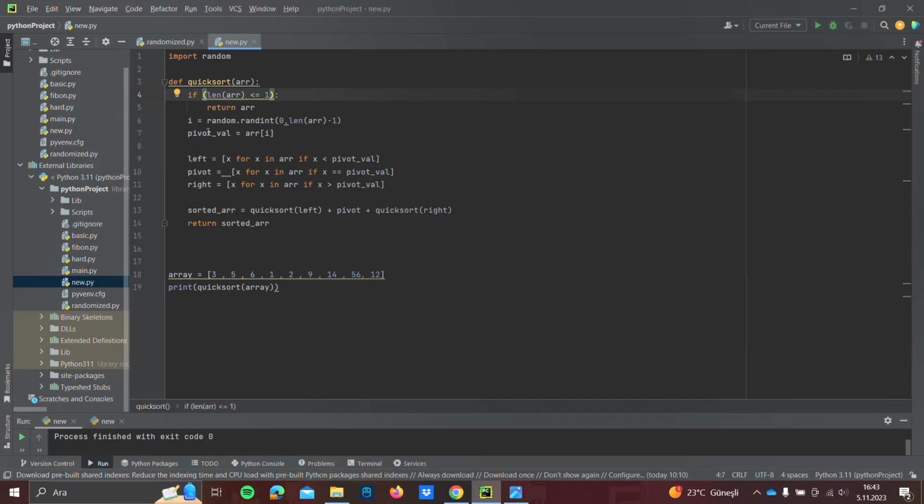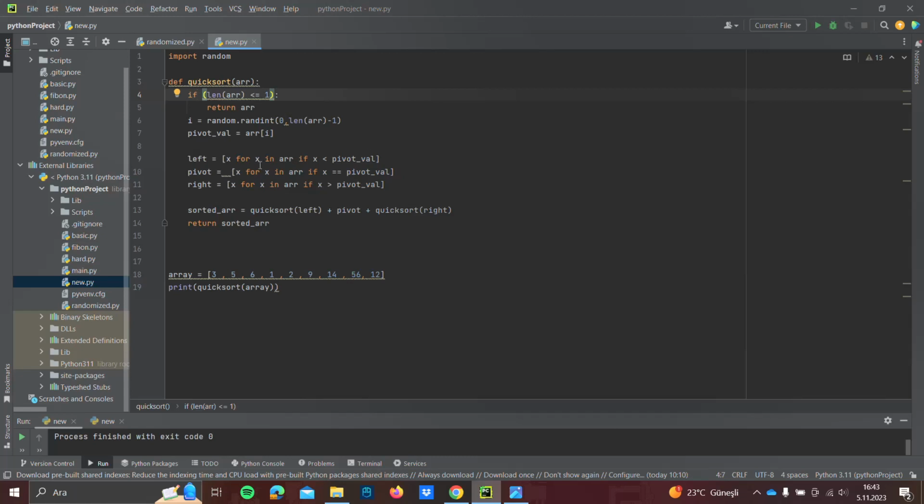Then we are assigning our pivot value to the array element at index i, which is randomly selected. Then our left array consists of the numbers which are smaller than the pivot value, as you can see, x for x in array if x is smaller than the pivot value.